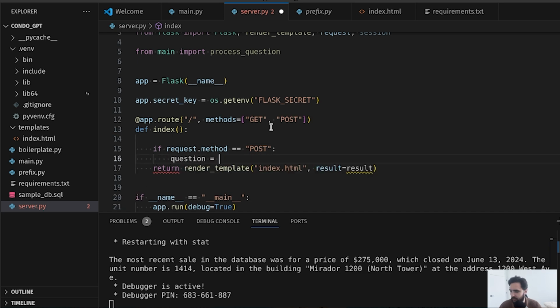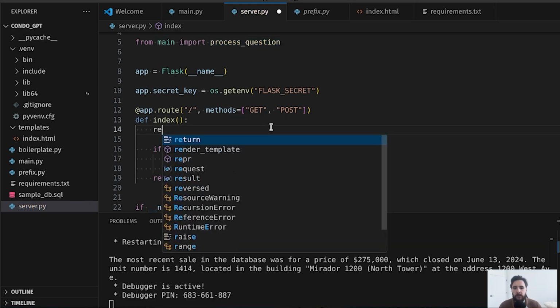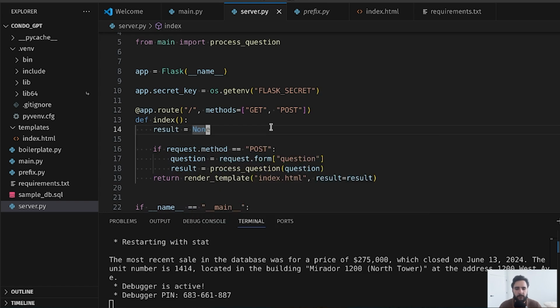So we'll get question equals request.form, no, there we go, question. And then result will come from process_question. And we need to set a default for the result, which will be None.